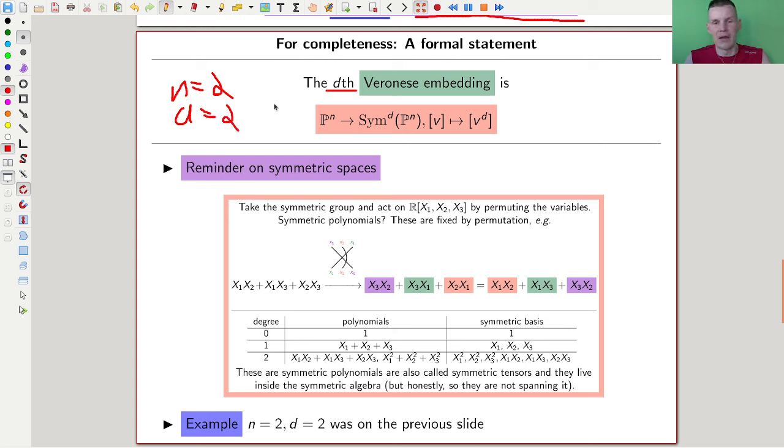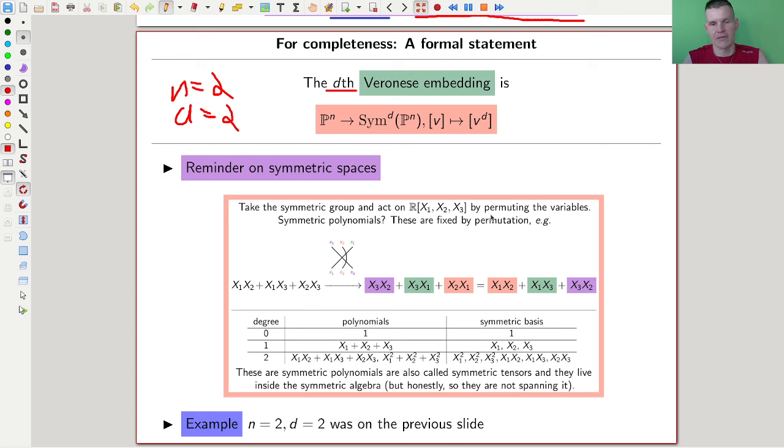So you go from the three-dimensional projective space to its second symmetric power by just sending a point to its symmetric power. And this is exactly how symmetric powers work, if you remember. Degree 0 is a bit boring. Degree 1 would be the linear polynomials, the symmetric polynomials, let's say in 3 variables, x1 plus x2 plus x3, symmetric under permuting the indices. And usually the linear basis in this space would be x1, x2, x3. And similarly here, the polynomials that show up, and the linear basis, is exactly the image of this map.